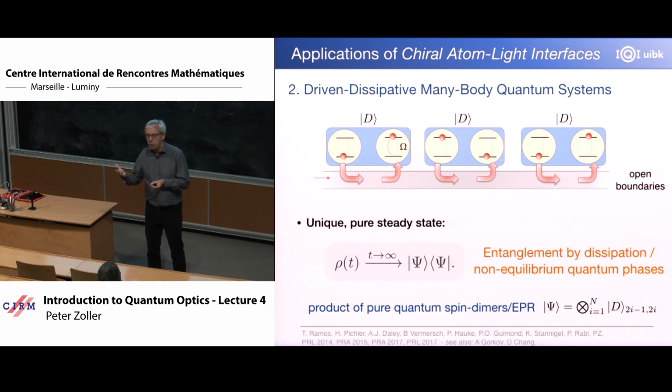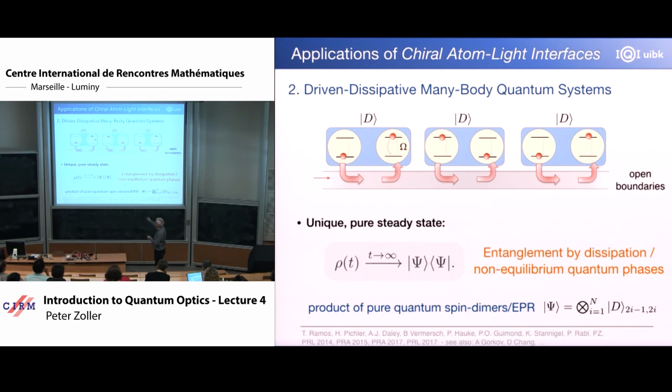So when in a many-body system you get a pure state, it's like saying that in a many-body system you can cool in a non-equilibrium way to, well, in this case, the state psi over here, and the question is, what is the state over here? Is it actually interesting? And the answer is, actually the state is remarkably interesting because it turns out that this state is a pure state, but it is a product of EPR states, of dimers.